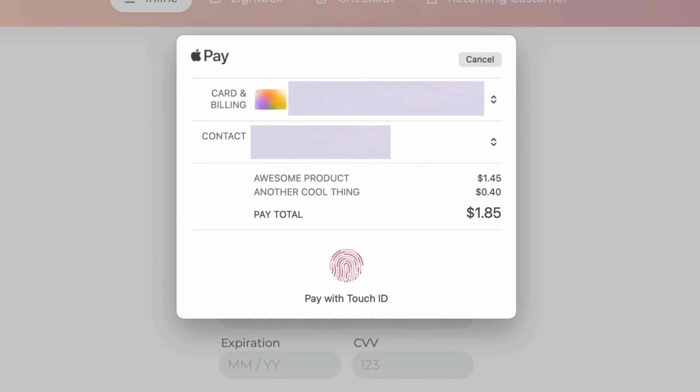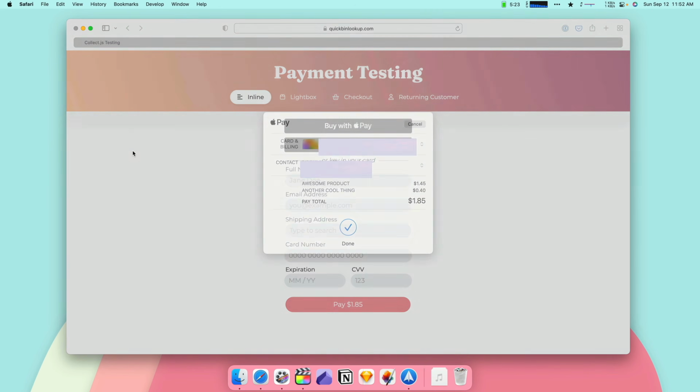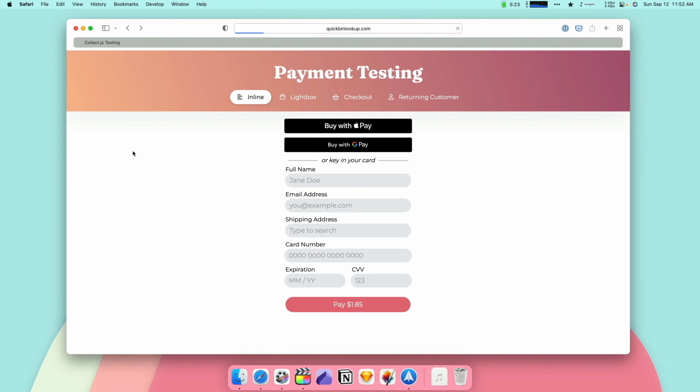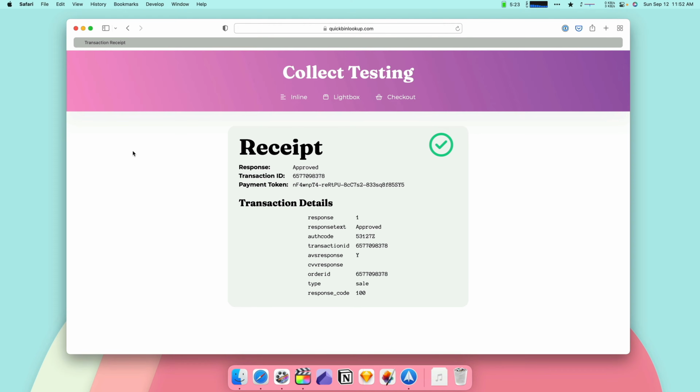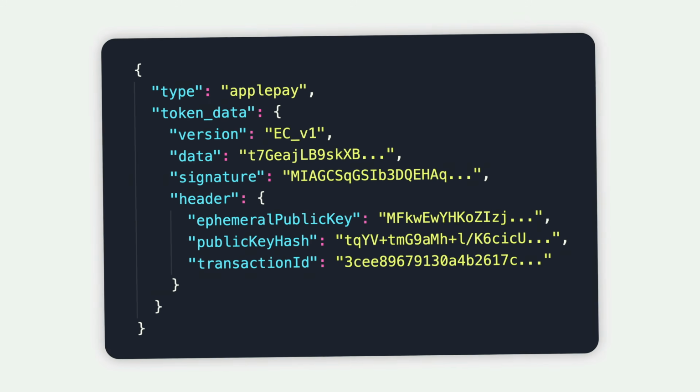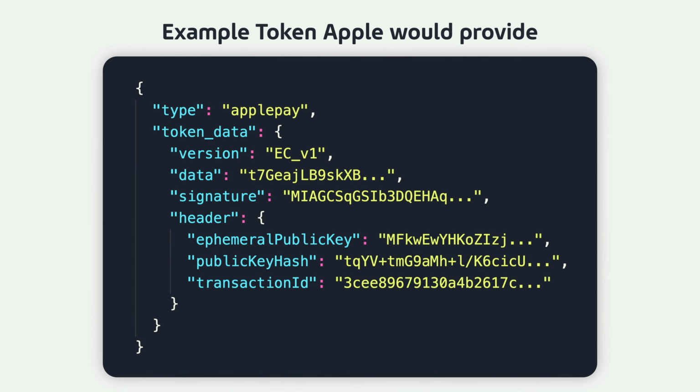When I use my finger or face to authenticate, I'm actually not running the payment. I'm simply authenticating my submission of this data to the merchant. When I authenticate and the pop-up goes away, on the back end the Apple Pay SDK is returning a payment token to the merchant's website. It's a blob of encrypted data, so the merchant never gets to see the plain text of my card number. I also made a video recently about how merchants absolutely never want to see your plain text card number. It increases their risk. They don't want it, so click up here to check that out as well.